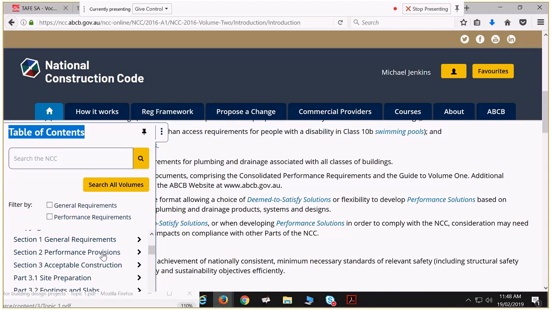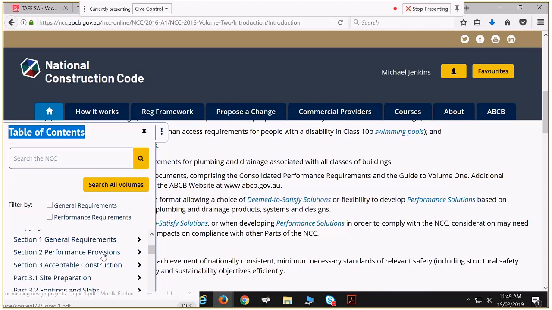What we focus on in this course is what's called deemed to satisfy. So the second option within the National Construction Code says, if you build this thing in this particular way, following these instructions and these Australian standards, then that also satisfies the National Construction Code.